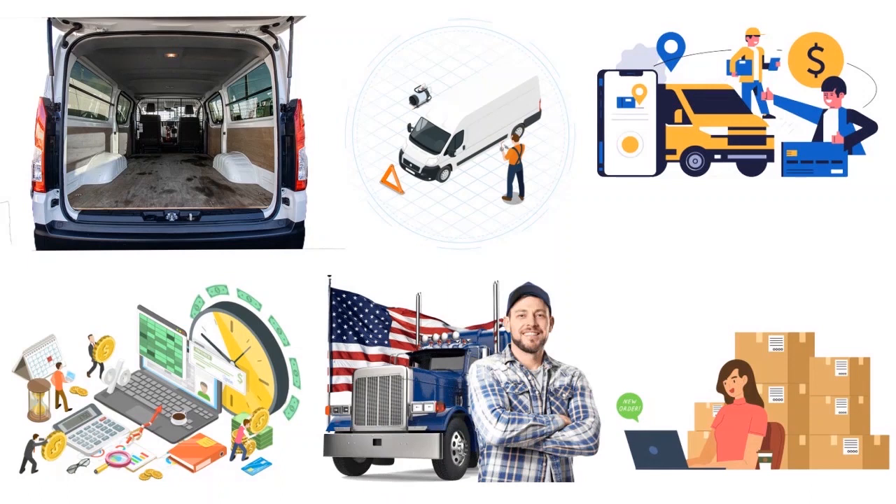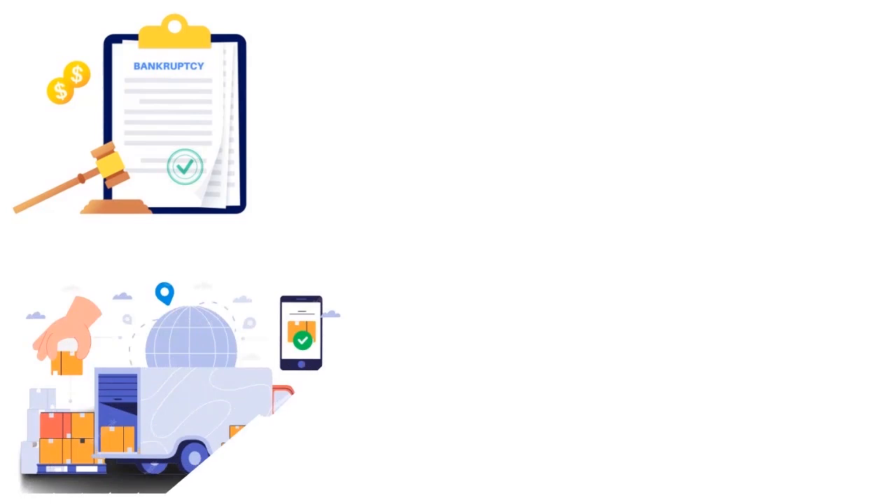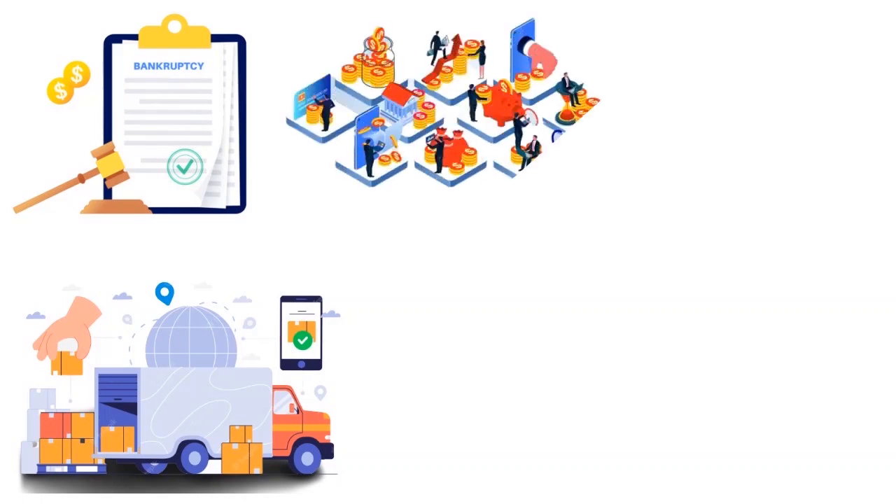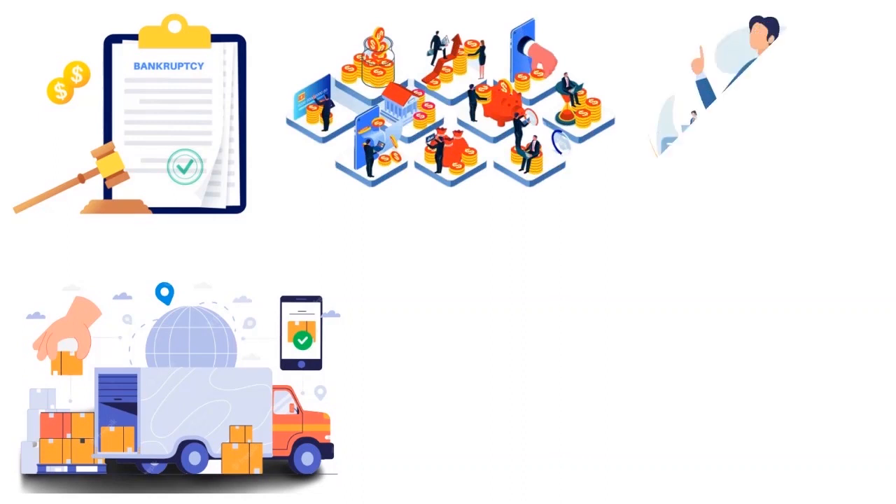Stuff happens. The economy is down. Banks are filing for bankruptcy. It's kind of complicated to have loads here and there. You go on load boards and you don't find any deal at all. Local shippers don't mind your business. Things can be complicated. When you go through this seasonality — ups and downs — sometimes revenue is not really static. Revenue is not constant. This is why you might need to have a cargo van emergency business line of credit.